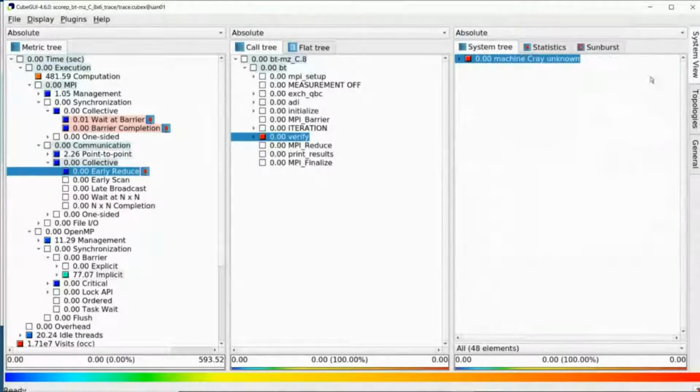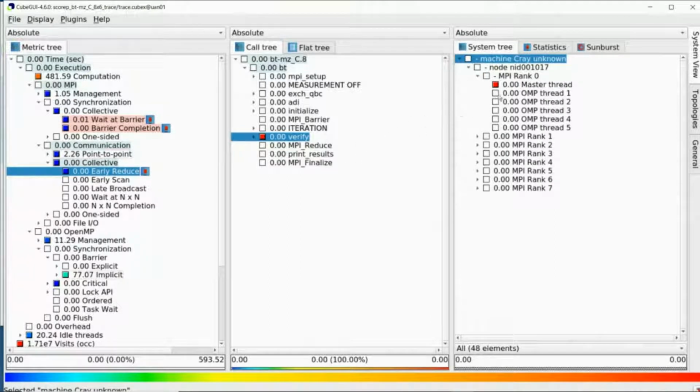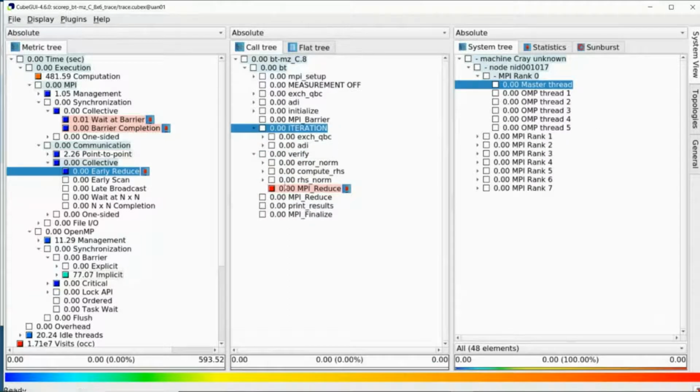I'm not sure if we'll see that here. Yeah, so here rank 0 is the root of the reduction, so it's having to wait for the other ranks. We're seeing the time here is negligible, but it's not on all of the ranks. It's only waiting time on one of the ranks, rank 0. It's also not in our main computational part, so it's not something we'd be particularly concerned about. It's only in the verification stage, but we were able to quickly identify which parts of the execution were affected, which processes and which threads had that reduction operation.